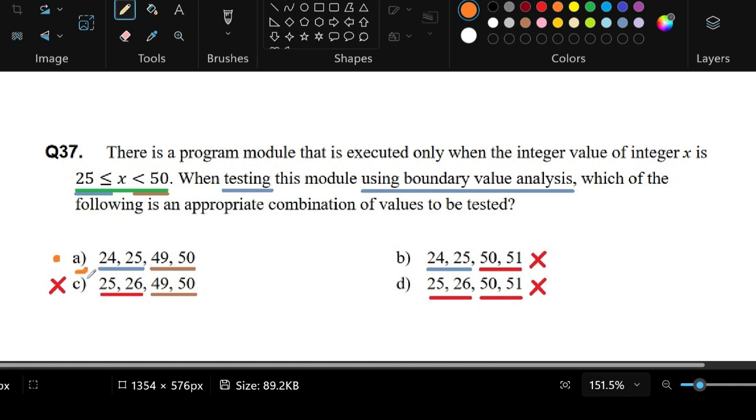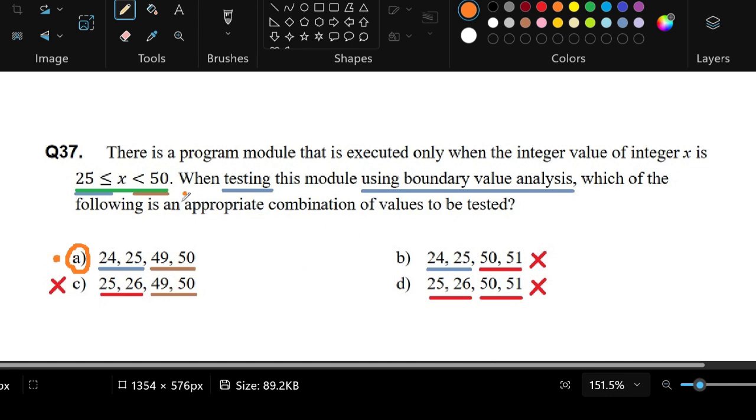Okay, I was able to arrive at the correct answer, which is letter A, but I must admit that I didn't quite know at first what using boundary value analysis would mean, especially the part where we need to know what would be the boundary value. Because if we look at the choices, we'll see that there are numbers that appear quite close to each other or the same. Now we need to know whether one is the wrong answer or the correct answer.